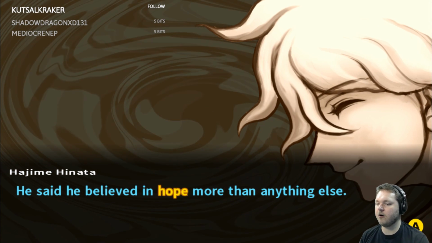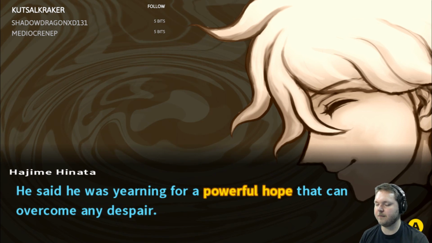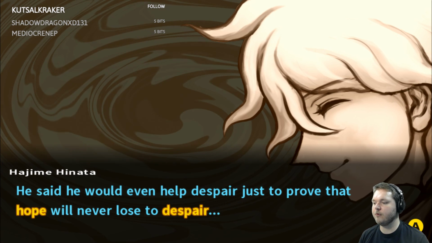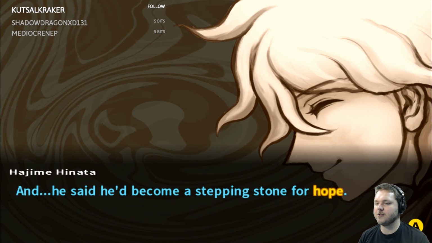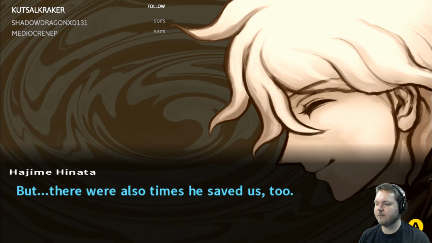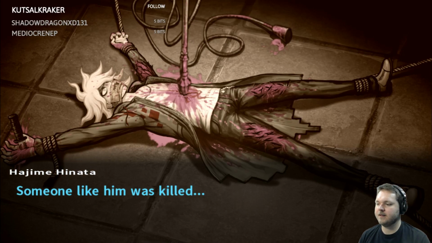He said he believed in hope more than anything else. He said he was yearning for a powerful hope that could overcome any despair. He said he would even help despair to prove that hope will never lose to despair. And he said he'd become a stepping stone for hope. His way of thinking was completely screwed up. But there were also times he saved us too. Someone like him was killed. That was the end of him.